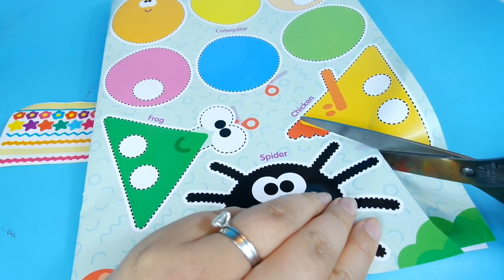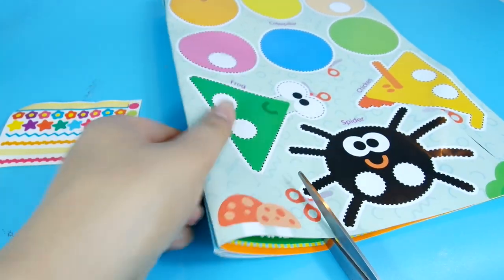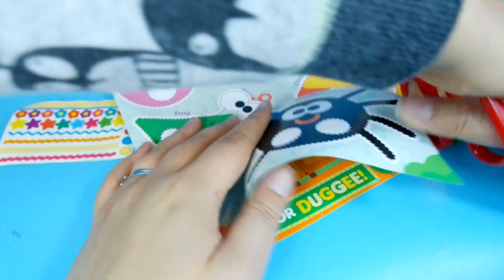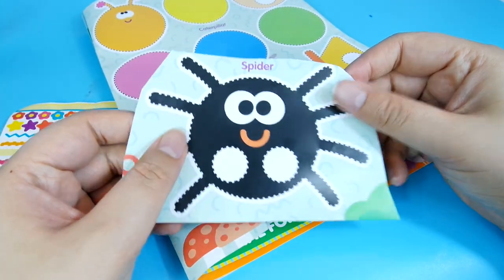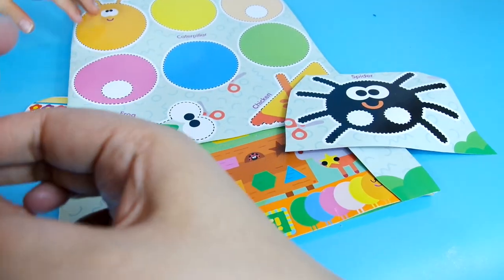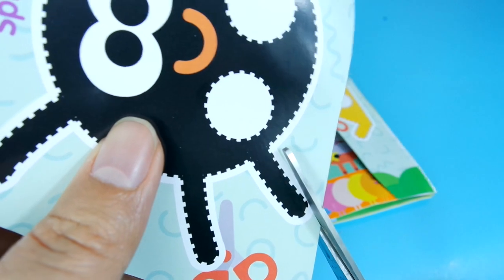We can choose the sticker. Okay. Alright, look at this one. So I'm going to cut this out first. You could also rip the page out if you want. I will cut it. Which one do you want to cut? That. Froggy, yes, I'll cut Froggy out for you to cut. So I've just cut out Mr. Spider. Can I cut Mr. Frog?